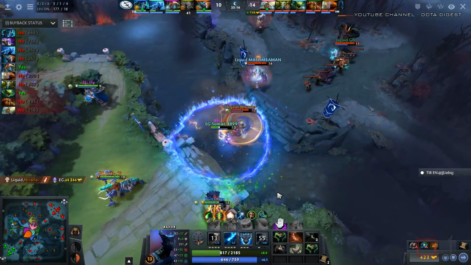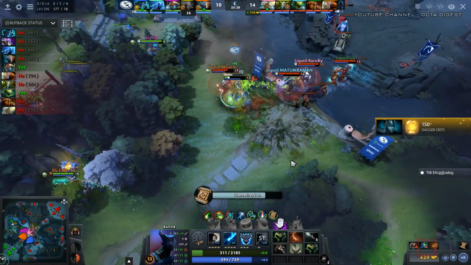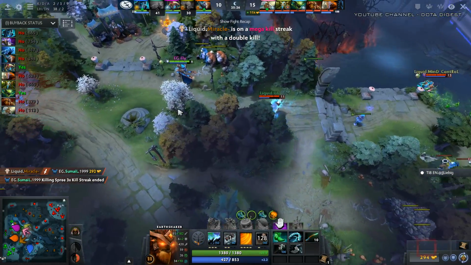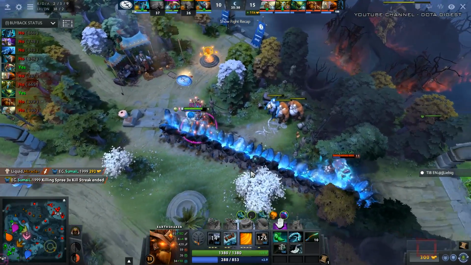Team Liquid just baited Evil Geniuses in, forced them to use all their abilities, didn't get a kill, and now they're just going to be chased down as Sumail tries to go for a very optimistic TP. Won't be able to make it out alive. A double kill for Miracle, and one more. They're going to be able to find Fly's Oracle as well, it looks like.